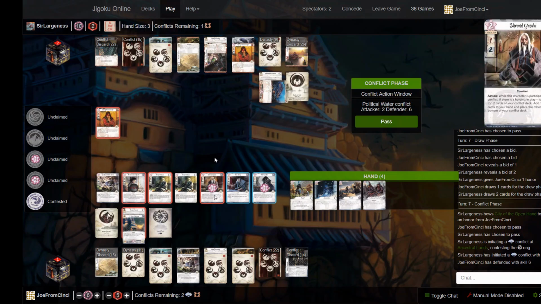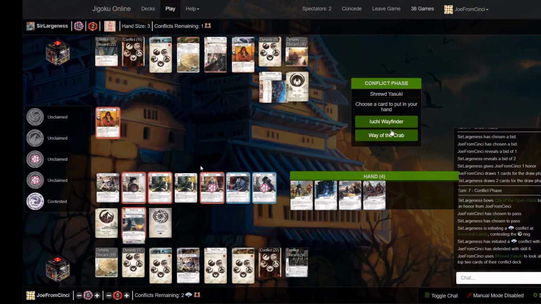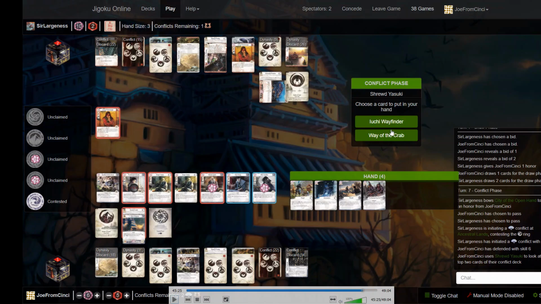So I defend with 6. Now, I defend with 6 because if he did have Kachiko, that's six more strength, he'd be at 8. He would need to get up to, whatever it is, plus 13. And there's very few ways for him to do that. He'd have to go above and beyond. So I wasn't really worried about him breaking. And worst case scenario, I have an assassinate to assassinate the Rumormonger.